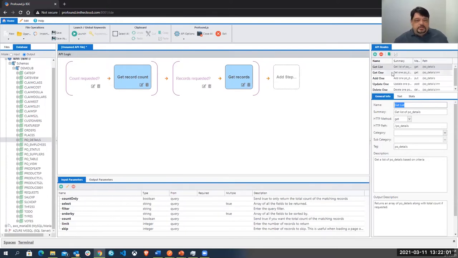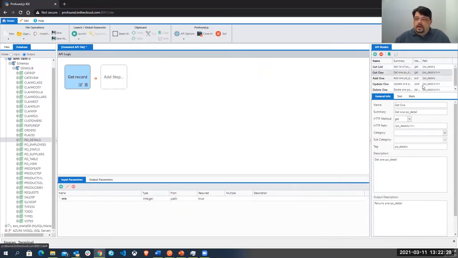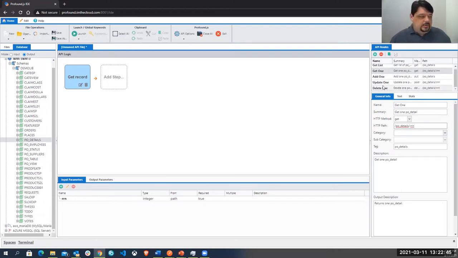So you'll see I have a list of routes here. I have an API called PO details to retrieve the list of all of the detail records. It also has parameters that are set up here. You can put in a selection or a filter, all of those things to narrow that. Obviously, you don't want to retrieve a million row table, although technically it will let you. Or I have a route here to retrieve one. So I can use PO details and pass the RRN, which is the name of the column in this table. I can pass that in as part of my path and retrieve that single one. I have add, I have update, I have delete, all of the different APIs that I might need to interact with this table.